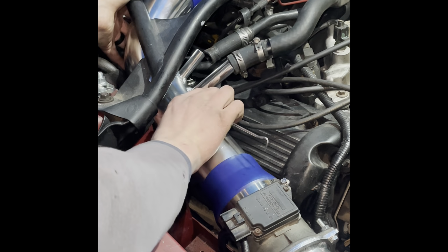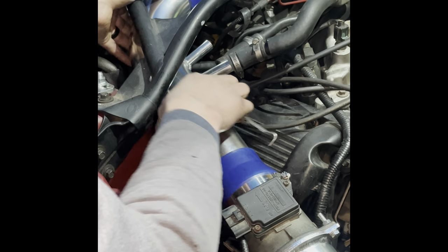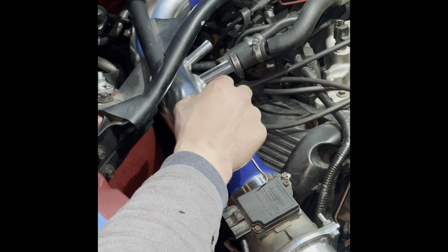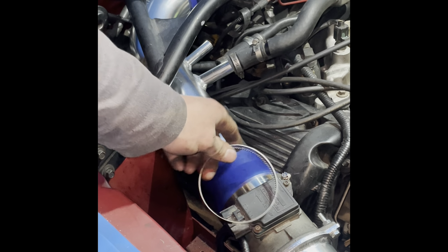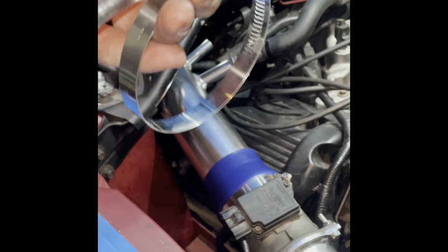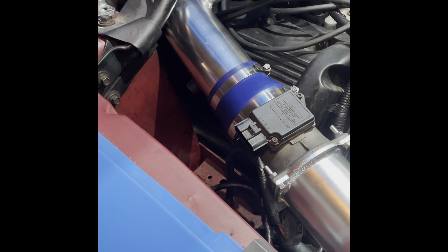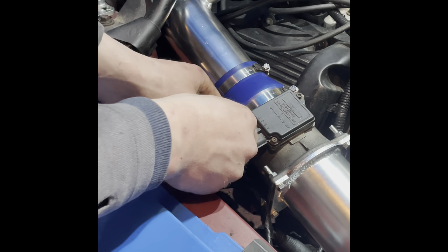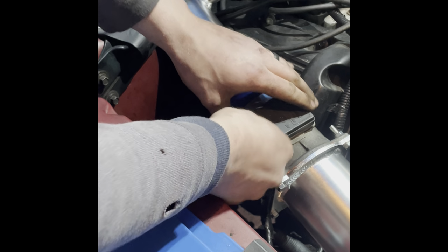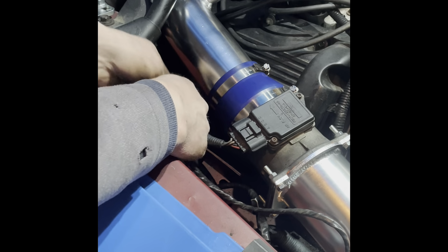This side's not quite as hard to get back on, so I'll slip it back in. And I'm realizing we forgot the clamp right here. Fortunately, I can just take it apart and wrap it around it. So that's what I'm going to do. All right, got all the hose clamps and ducting hooked up. Now we got our MAF sensor. It just hooks right back up. Got our intake air temperature sensor.